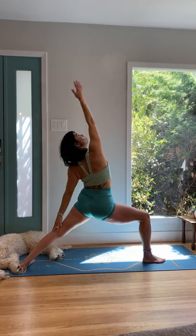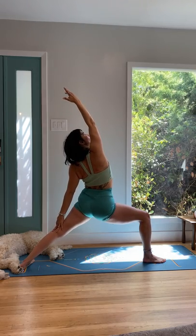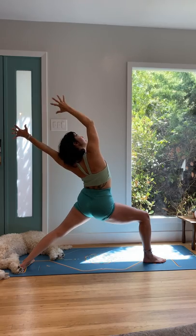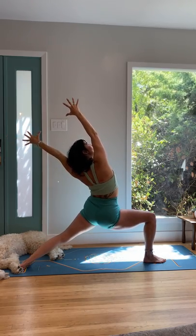Flip the palm, reverse. Take a moment here in your reverse warrior and then lift the back arm away. See if you can reach the arms back and shine the heart up. Bend a little deeper, whoo!